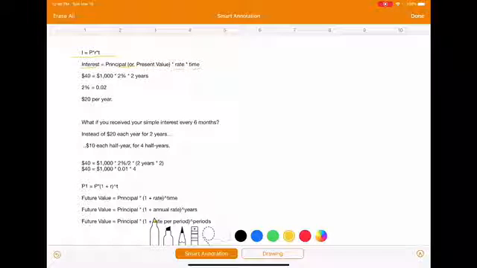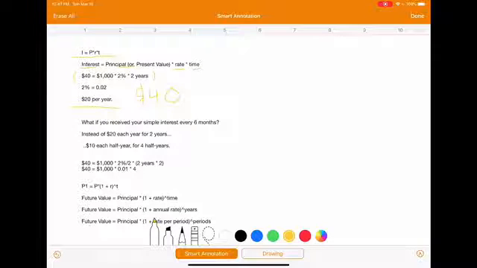So to go back to the problem we were working with before, at least a similar one to the one we dealt with in class on Thursday. If we've got $1,000 in principal and it's earning 2%, how much interest does it earn us in 2 years? So the answer is simpler than the answers we were getting. It gets us $20 per year. So, of course, the final total is going to be $40.